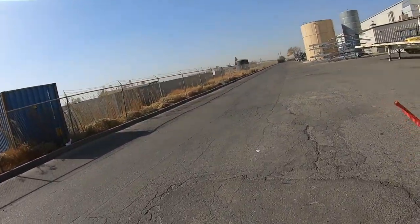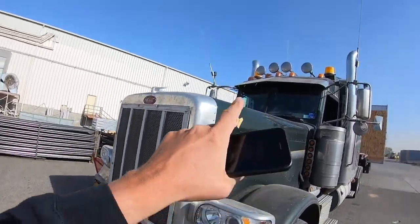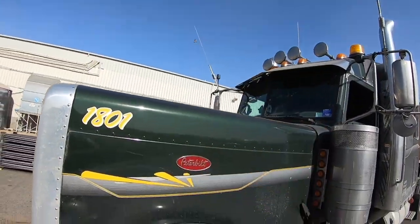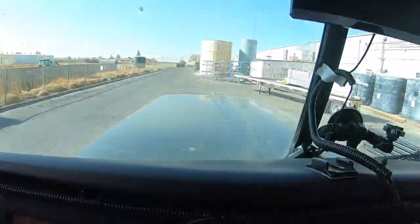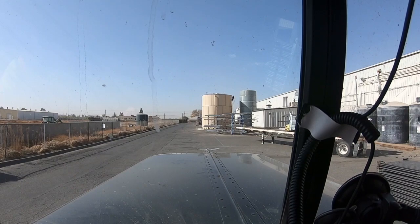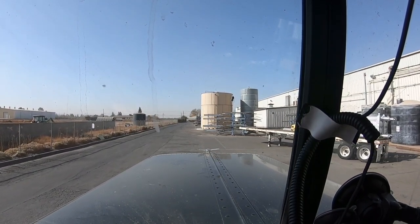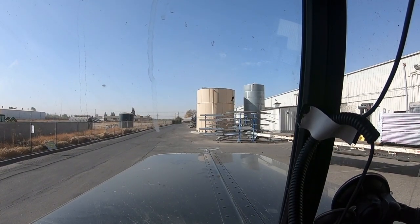All right. Well, let's take a look at what we got here. So we got flags and banner all set up and ready to go. We're gonna turn our beacons off because of the size we got here. A little more, please. You want me to pull up a little bit more here? I thought I moved up and out of the way, but just a little bit more. So we don't need to be in nobody's way. Yeah, that should be good enough, I think. Hopefully.